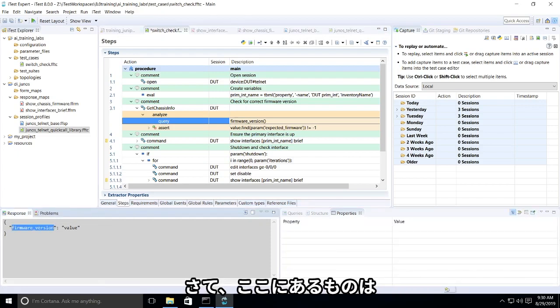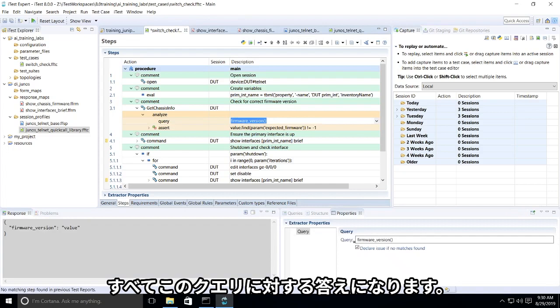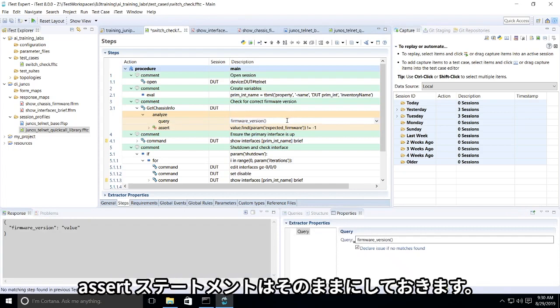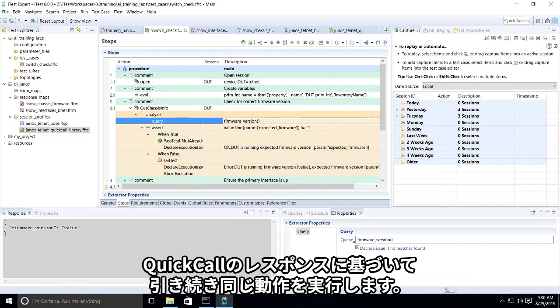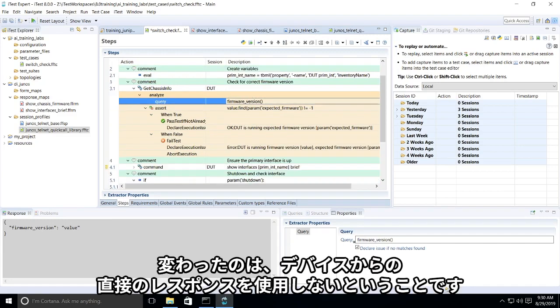So now whatever's in here is going to be the answer to this query, and I can actually just leave my assert statement alone. It's still going to do the same actions based on whatever comes out of this response instead of what's coming from the response directly from the device.